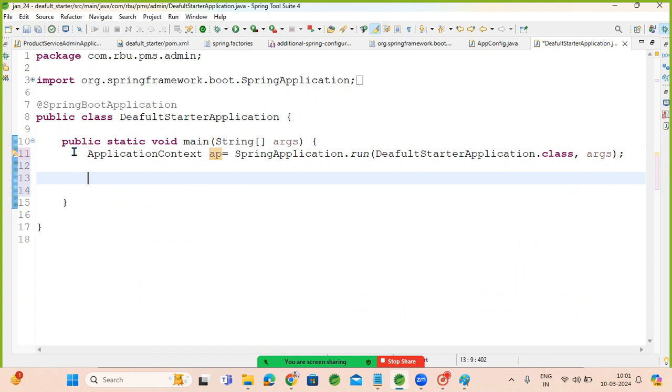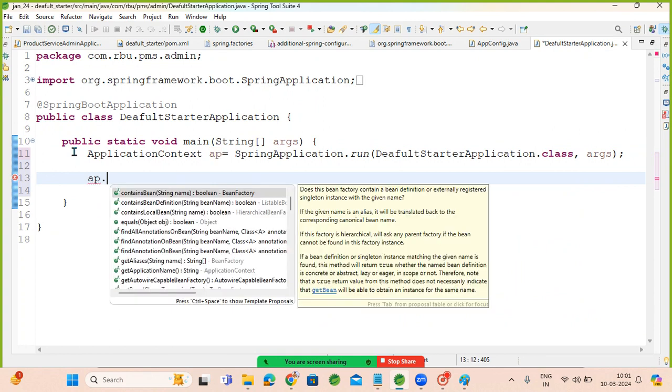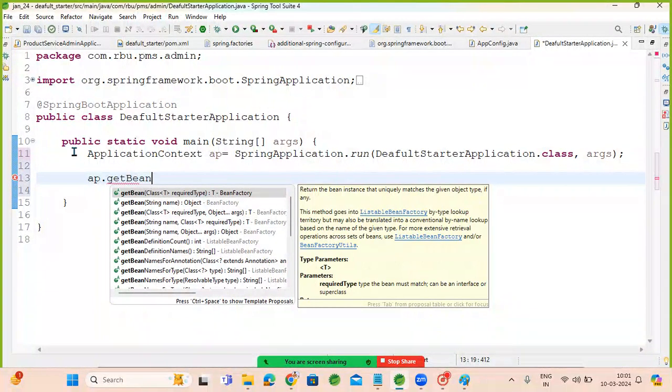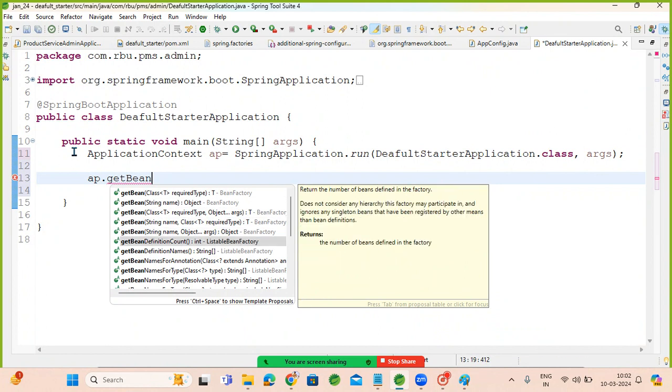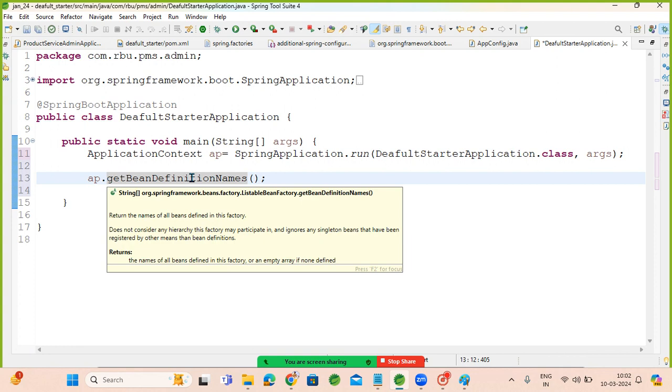Is there any method to get all the bean names? Get bean definition names returns the names of all the beans defined in this factory. It will provide just the names of your beans in the form of a string array.